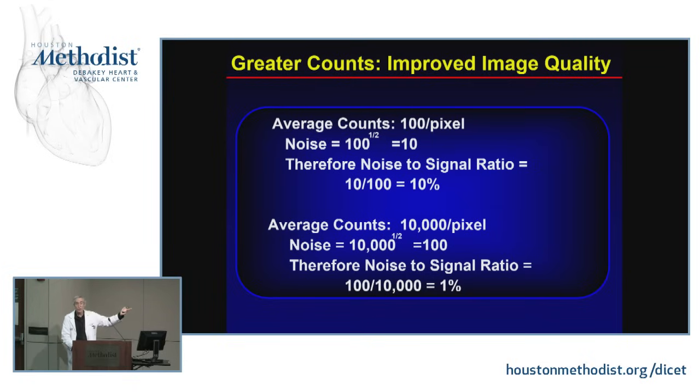This is also true with CT. With CT, we try to really push mA so that we have less noisy images. The fellows who have done CT know what a noisy image looks like. It's terrible. Where's the stenosis? I don't know, there's too much noise. So you want to have mA, or you want to have counts. Without counts, you have no image. You just have a lot of noise, and it's uninterpretable.